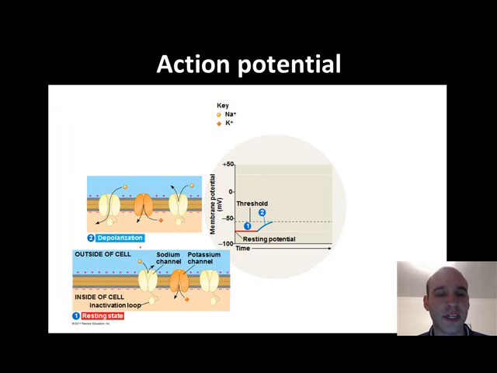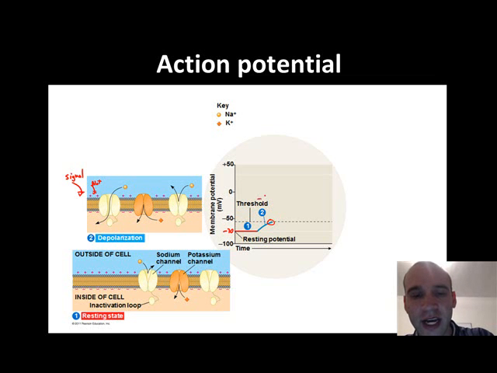So when we're going to generate an action potential, the first thing that's going to happen is, here we are at our resting potential at about -70. And we're going to receive some sort of excitatory signal. As you're receiving this signal, you're going to see sodium ions start to enter, and that's going to start to change the voltage that you're seeing. So you see that the voltage is increasing, and it's increasing to reach this threshold.